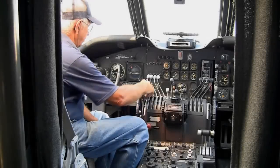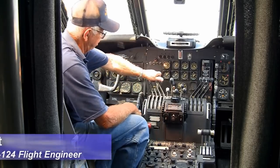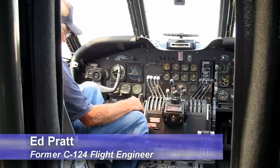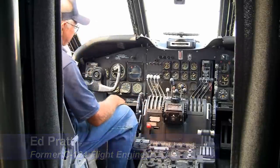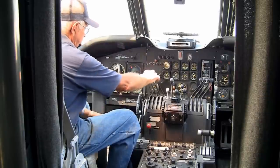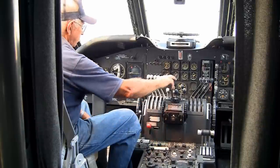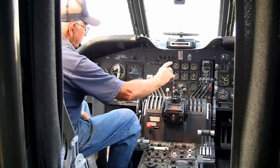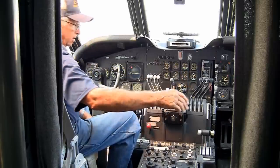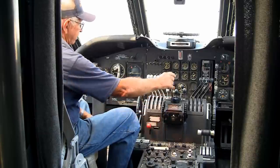Well, up here, the pilot and the co-pilot each had throttles. The only time they really used them was on the ground for taxiing, and they would start them up for takeoff, and they would control them on landing. They had a prop control, they had a mixture control, but all of that went through the flight engineer station, and it's rare if ever that they would use it.